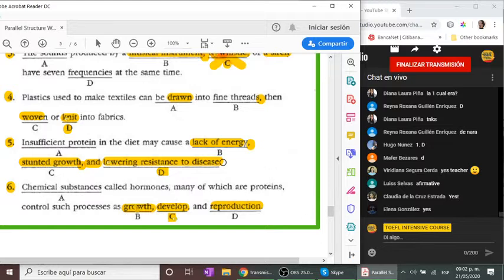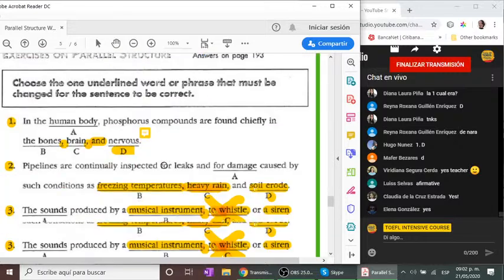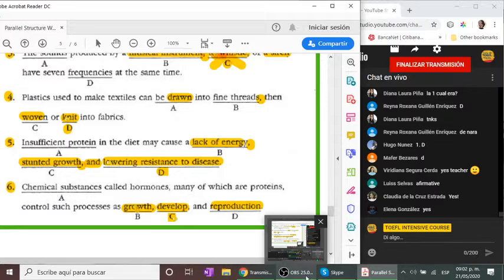How do you see it, guys? Thank you so much, teacher. You're so welcome. This is very useful because when we start translating, sometimes you think everything is correct and you don't pay attention to the verb tenses, to everything. So this section is pretty useful, and we need to practice and practice. And remember the timing.